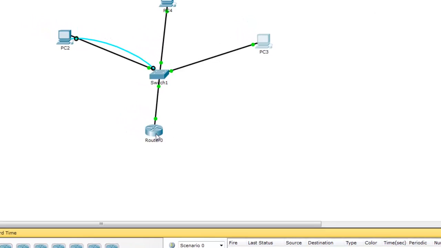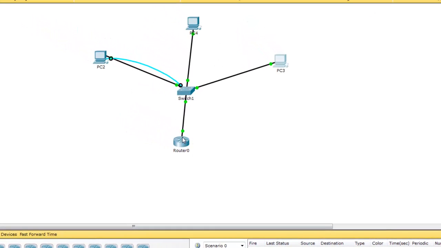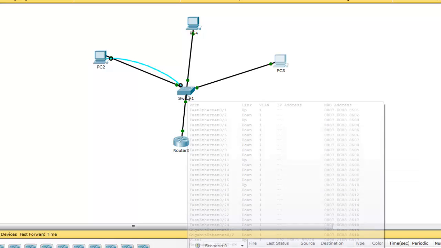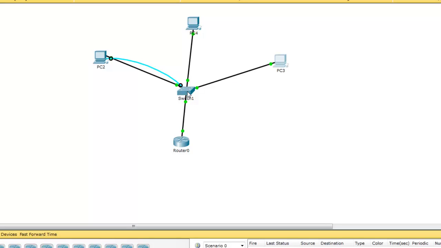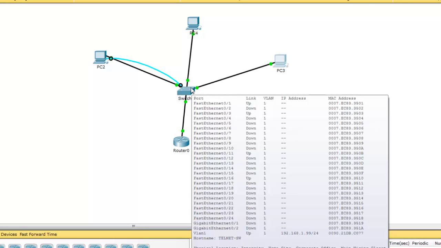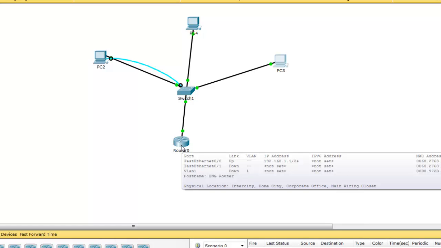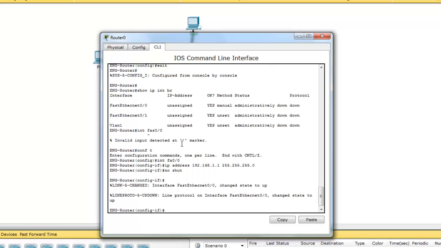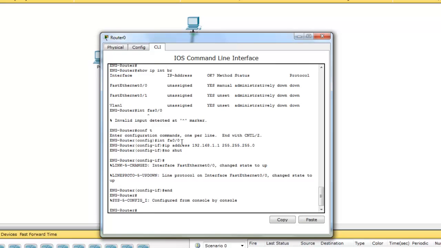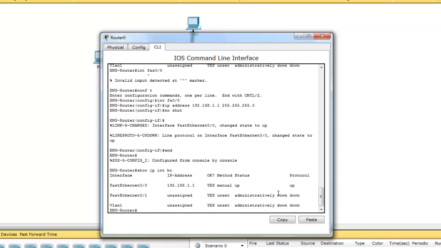So we saw how to give IP addresses to ports of the router, whether serial or Fast Ethernet. We also saw how to give a VLAN interface to the switch, which can be used as a management interface. The only difference is the port name. Routers might also have port names like Gigabit Ethernet or Fast Ethernet or serial interfaces, so you need to know the port names first. The command we use to know all the port names is show IP interface brief. This is a very useful command. It gives you all interfaces, what their names are, and whether they have been given an IP address or not.